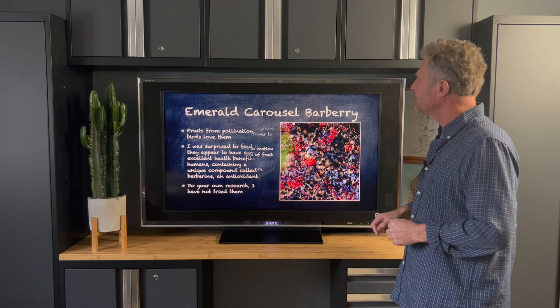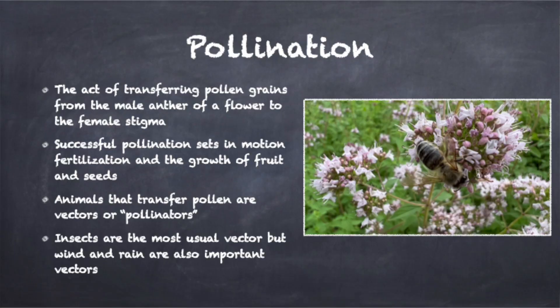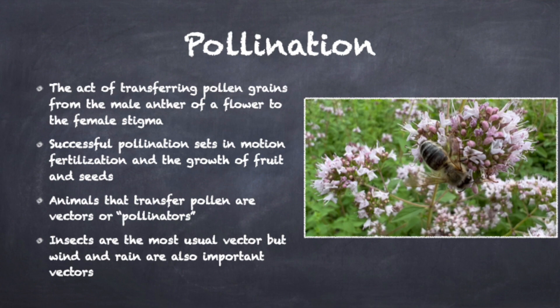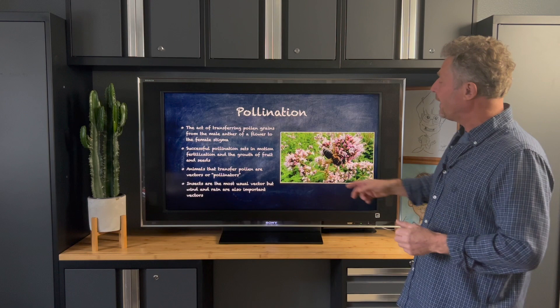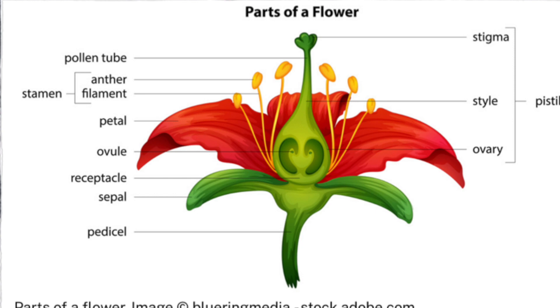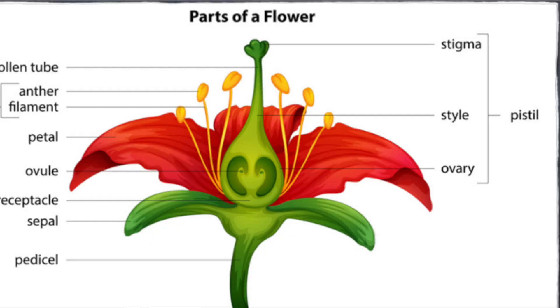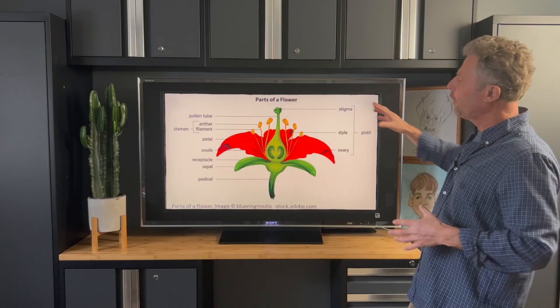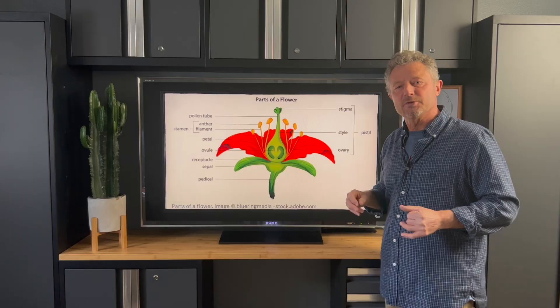Pollination is just an act of transferring that pollen from point A to point B — it's really just kind of random. The insects are actually out there harvesting food; they're looking for pollen, they're looking for nectar. It just happens that that pollen goes along for the ride. A pollinator is actually called a vector, and you can also have wind or rain considered vectors. Let's take a quick look at this diagram of the flower. On the left you've got the stamen, which makes up the anther and the filament — that's the male part of the flower, this is where the pollen's going to be. On the right we've got the pistil, which makes up the female parts of the flower: the stigma, the style, the ovary. As an insect moves over the flower it can attract and attach that pollen to its body or mouth parts, and as it flies around to different flowers, that stigma — which is oftentimes sticky — is where the pollen either drops off or is deposited.